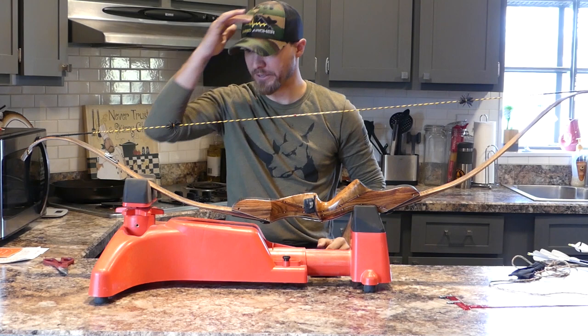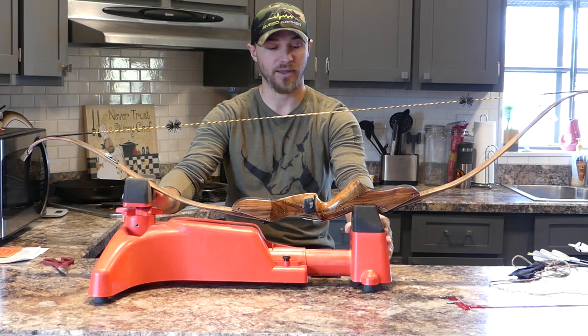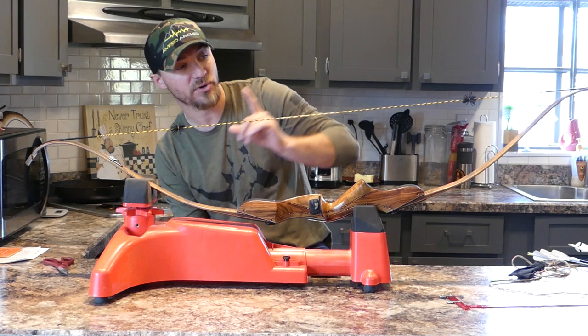This is just a gun stand — it's actually like a cheap lead sled. If you stick your handle right there, it's got a groove for stock, the front top limb sits right in there. Makes it pretty easy to work on. Granted, I don't usually work on it in my kitchen, but this way I can see my kids watching TV and keep an eye on them.